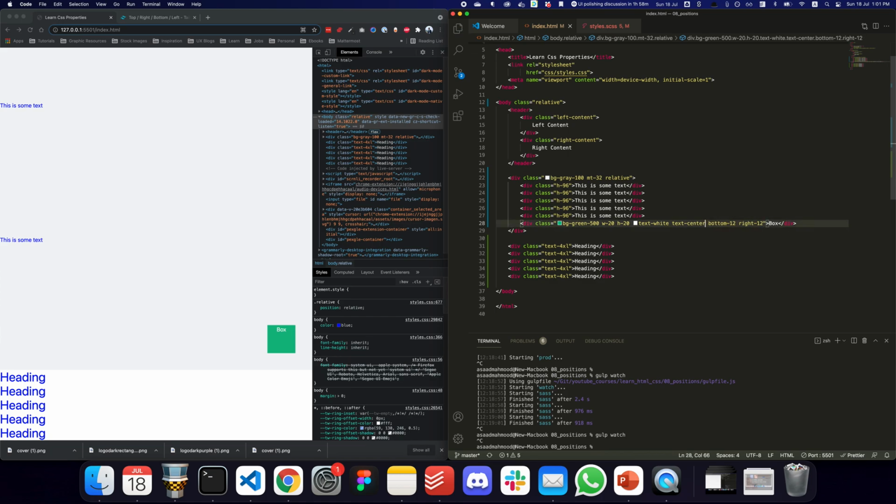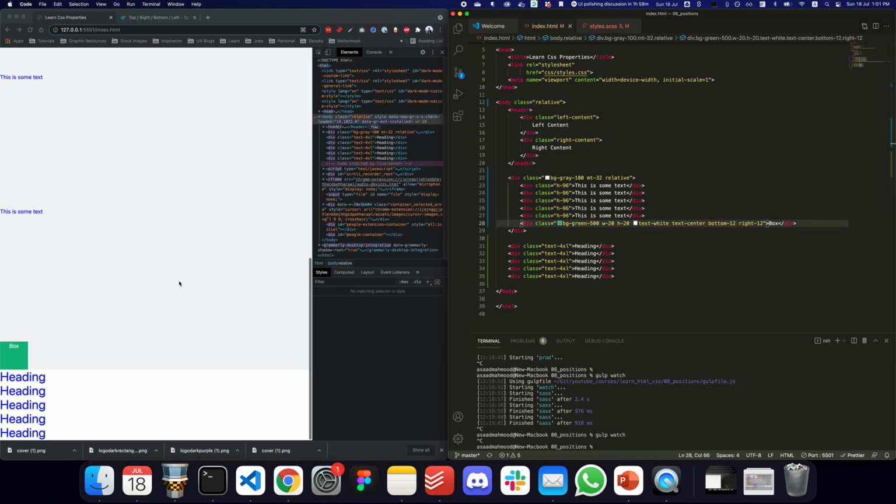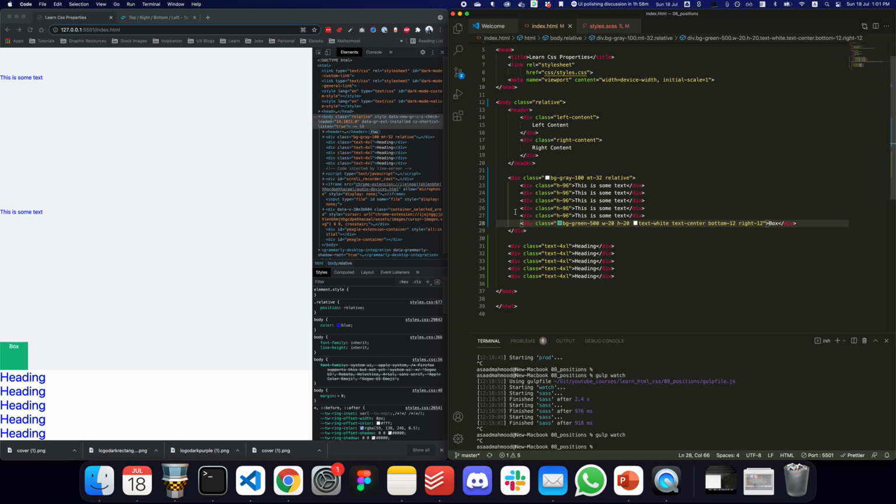So let's just remove this, and let's just have this box, and as you can see, if I remove the absolute, now it's not levitating, it's respecting all of the content that's above it. It's going to sit right below it like a good boy. So what does relative do? First of all, even before that, this bottom and the right thing doesn't really work, right? It has stopped working, nothing happens.